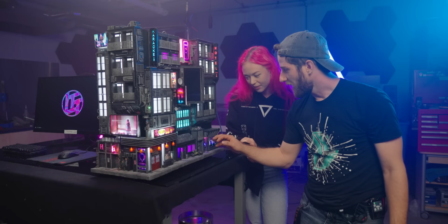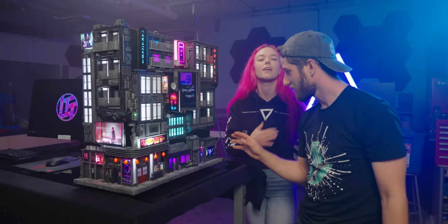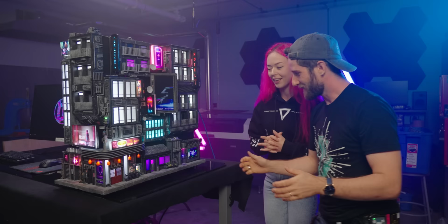I love these nice little touches to give it that true to life look, like the little aluminum foil bits here. Excuse me, aluminium. Yeah, foil European. How did your tubing bends work out? Not too bad. Should I turn it or should we walk around? We can walk around. How fragile is it? It's sort of fragile.